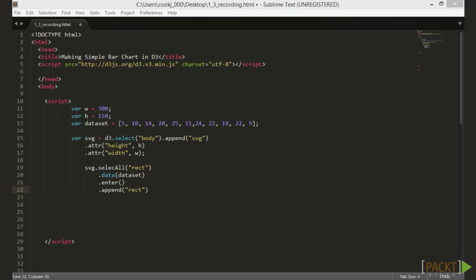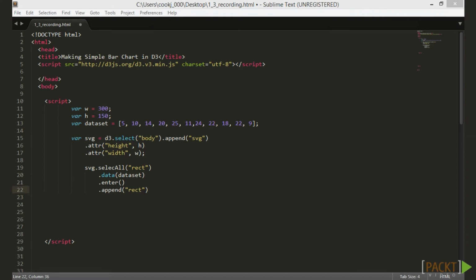Then the enter method is called. This iterates through the elements in our dataset, and for each passes a placeholder, nothing visual has yet been established, to the append method, which attaches a type of visualization for each placeholder. Now keep in mind that these visualization types still won't be visible as they don't have attributes, but the process at least binds data to primitive D3 types that could later be manipulated into the look you would like. Notice that there hasn't been a semicolon yet, and the method chaining continues.